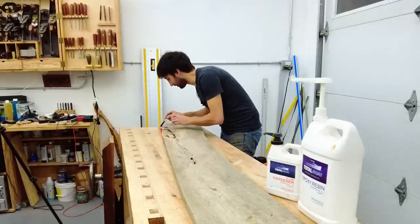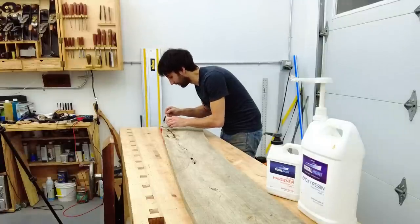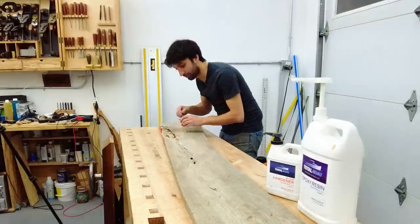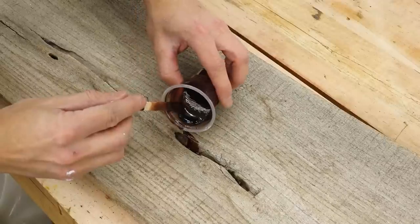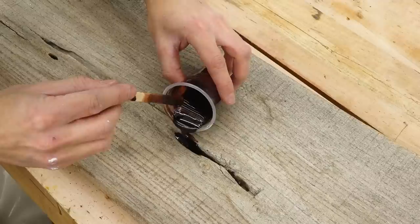thing to a point where it's stable enough to start doing some thicknessing and some surfacing, get these things flat, get them into actual furniture parts, and then I can worry about doing any sort of touch-up fills, any more cosmetic fills from there. But at least I have a head start on a lot of filling from here.